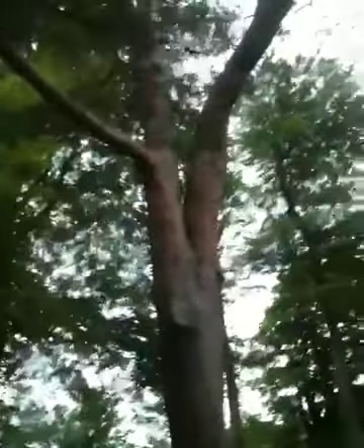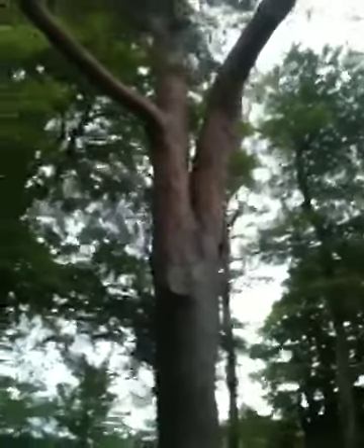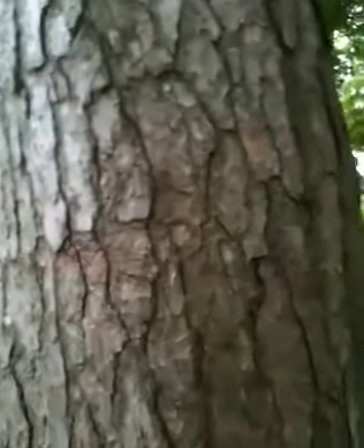As you can see on that there, the bark on the other bit of the tree is like a reddish brown. This is maybe better here. As you can see, it is a bit grey, a grey-reddy colour. It is very distinctive in a Scots pine. There are big plates with fissures.